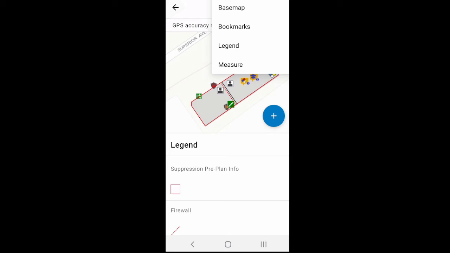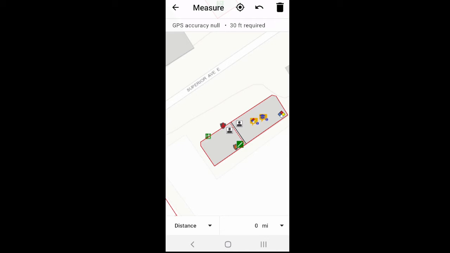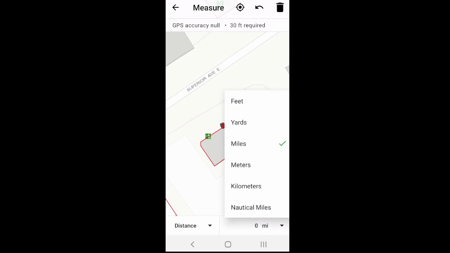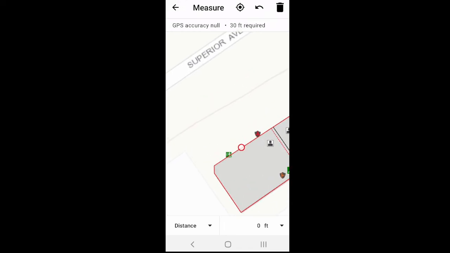The last one is measure. You can make measurements if you want to know, if I want to plan how much land I'm going to need for a fire in this building here, and I want to measure between the front door and the street, I can change my distance. It's set on miles down here in the bottom right. So we would change that to feet. Then you would just zoom in here, tap on the building as one point, and the street as the other. And you see it gives you 91.16 feet. So that's a good tool to use if you want to measure distances of things. And we'll delete that.